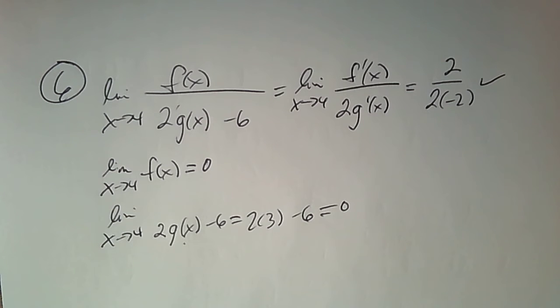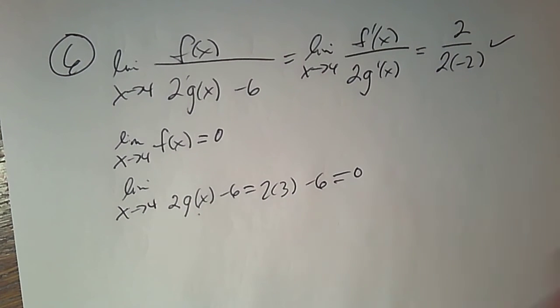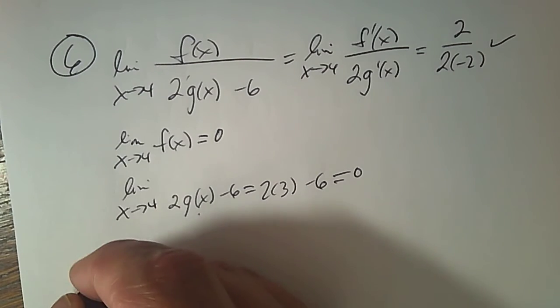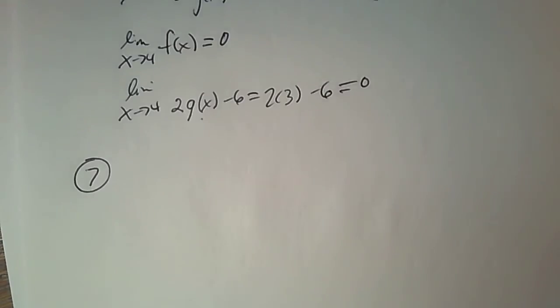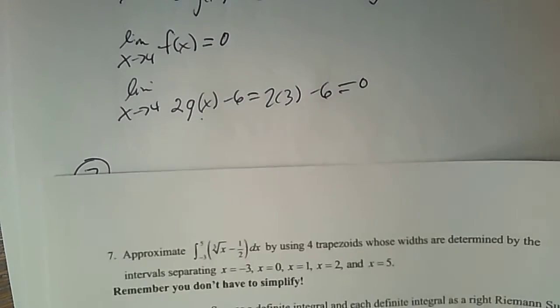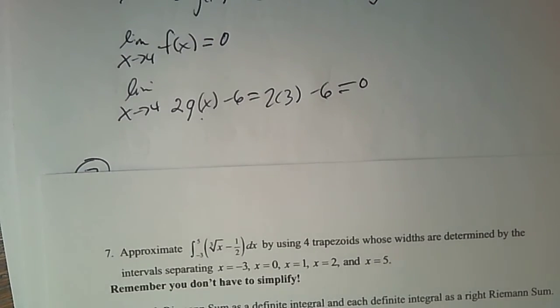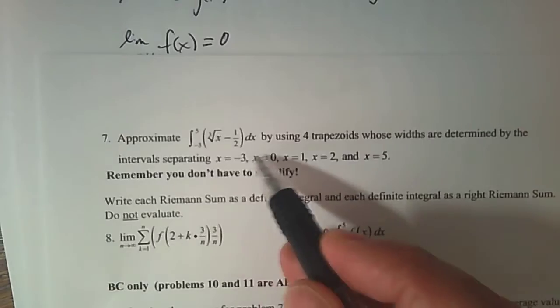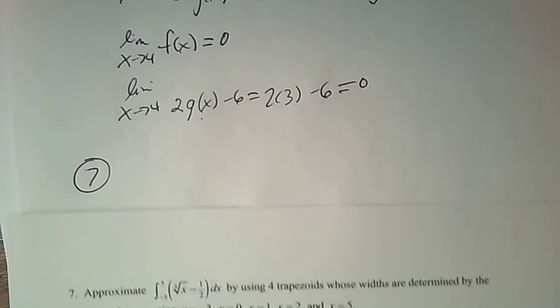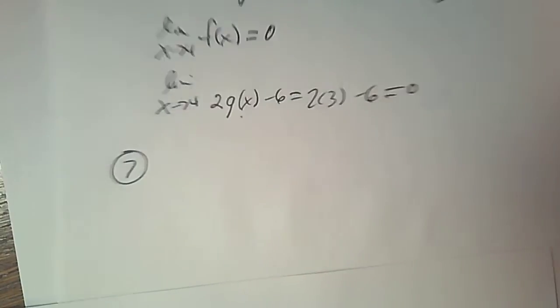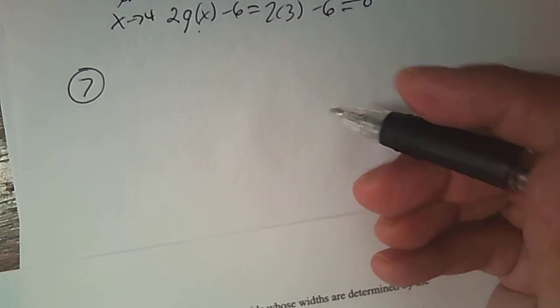So it's the conceptual part, reading tables of values and graphs and knowing your rules, that you'd be tested more on, that you couldn't just take a picture of or whatever. So number 7. Here's the last one of the review questions. Oh, 8 is. Sorry, and 9. Approximate this using 4 trapezoids whose widths are determined by these intervals. So, can you do the trapezoidal rule? That would be a good question in terms of the calculator and internet may not be as helpful.